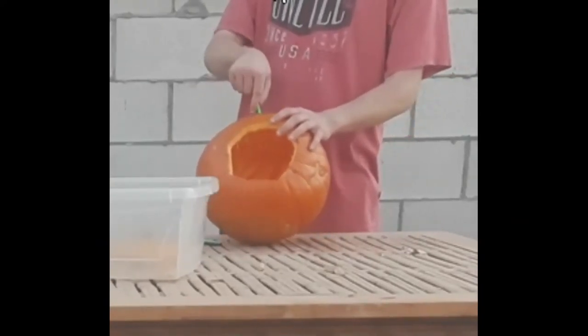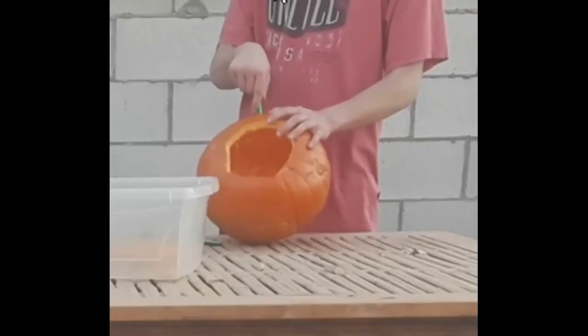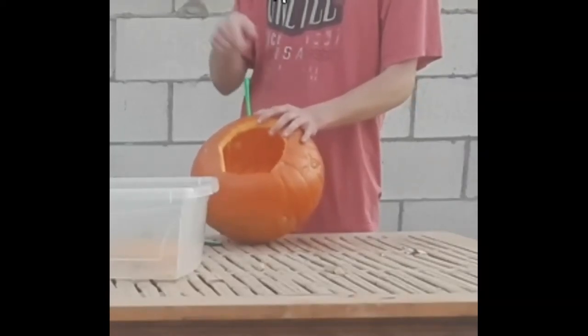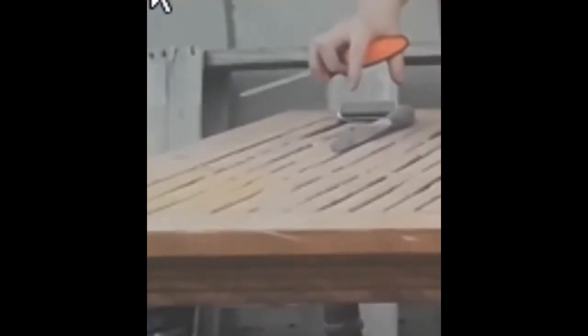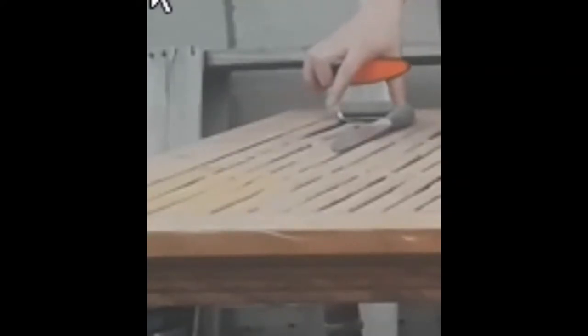I meant to just cut out the middle part. I meant to cut around the middle part to make it... Look, I'll have to redo this idea. We know that for sure. This space is too small. I'm gonna make it bigger. We're supposed to only have like six minutes left, but we'll probably extend the time a little bit. Considering this video was a complete and total, basically, a disaster.